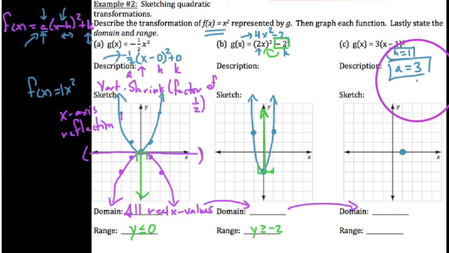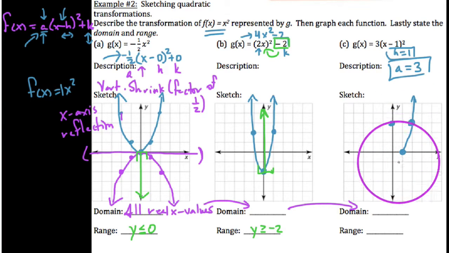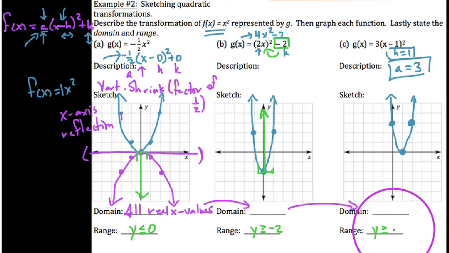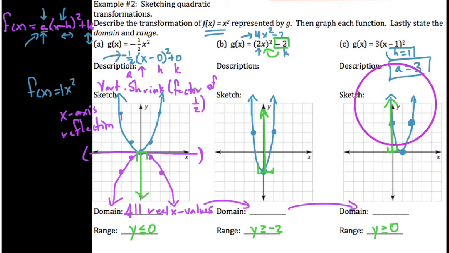And lastly, because a is greater than 1, not only is it going to stretch away from the x-axis, it's going to stretch by a factor of 3. So right 1, up 3, or up 3, right 1, instead of up 1, right 1. It's going to be triple that original height. We say it's not as stretched as the last one we did where we had quadrupling of the y values, but still the same kind of idea. So we say the range of this here would be all y values greater than or equal to 0, since those are the y values on the y-axis that are covered by this function.